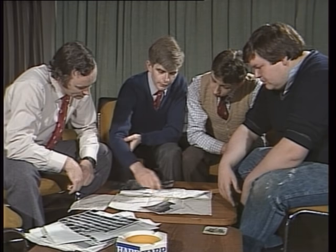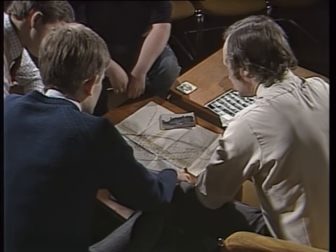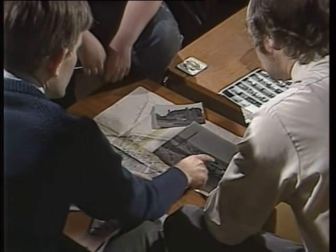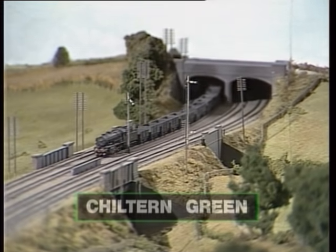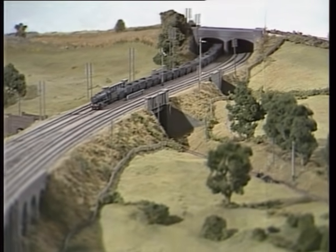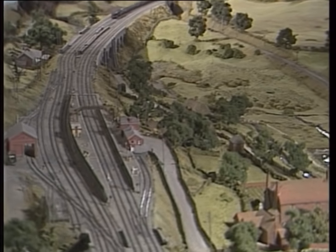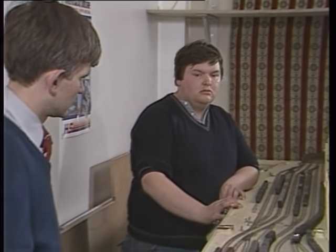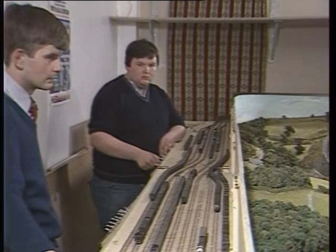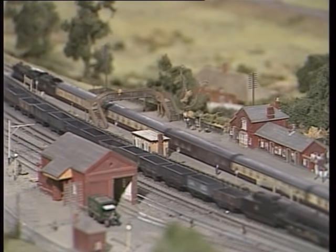An area which seemed most suitable for their purposes is just south of Luton in Bedfordshire. The area — Chiltern Green — was surveyed. They had a field trip to the area, took photographs, started digging out old Ordnance Survey maps, and researched it as much as possible. The layout was designed to show the railway running through the countryside, rather than the usual scene of railway with no countryside, making it look as if the line had been engineered through the rolling south Bedfordshire downs. The layout had to be planned carefully, bearing in mind that they didn't have a limitless amount of space and that there would be a need for a lot of compression in certain areas.